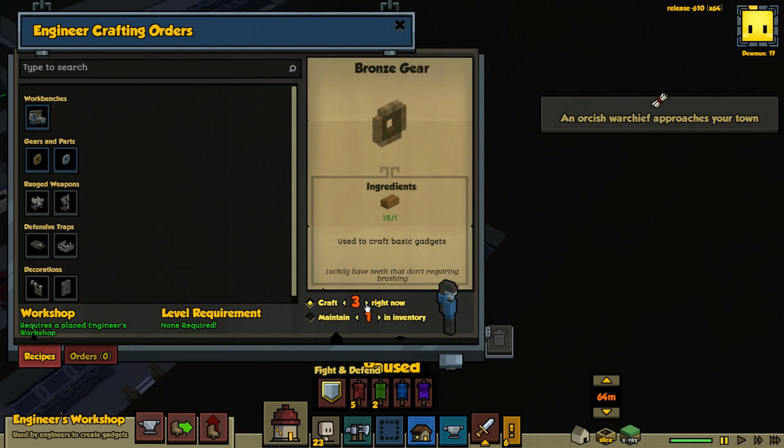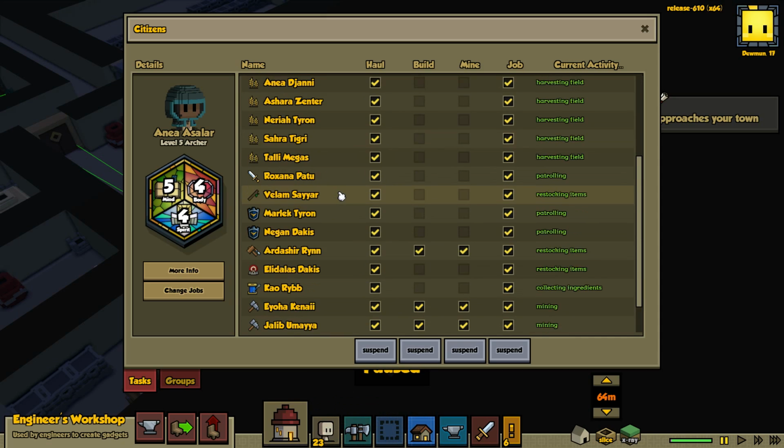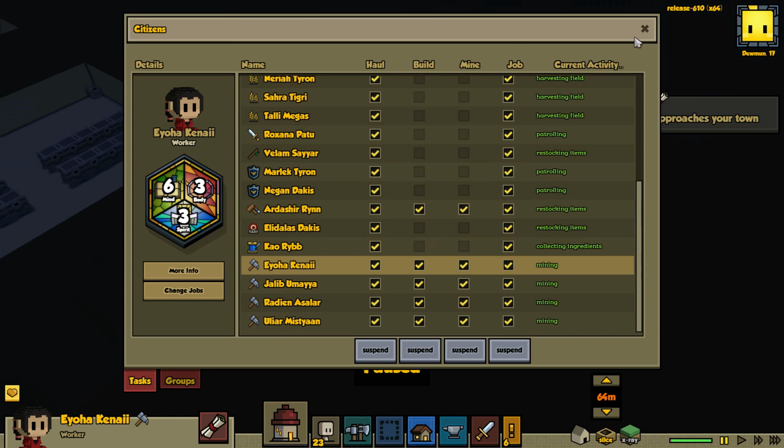I admit it, I was wrong. I wasn't reading it correctly. We had already made those gears. That's why they weren't being made. What I really need to do, however, is get a new blacksmith, because right now none of the ore we're mining is being smelted. So let's quickly make the highest mine I can find, which is you, into our new blacksmith.